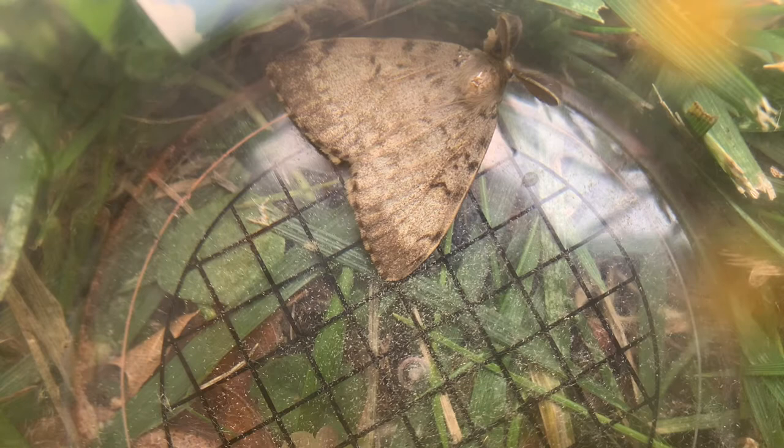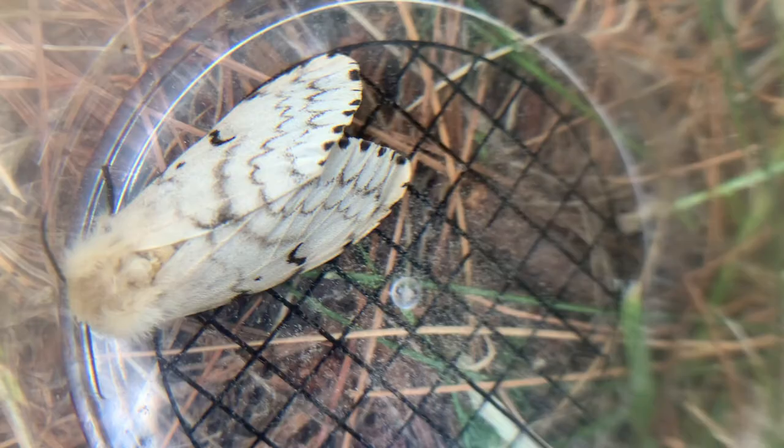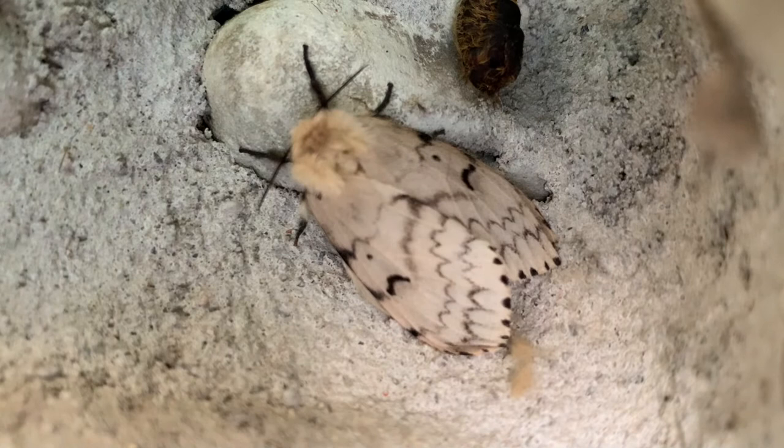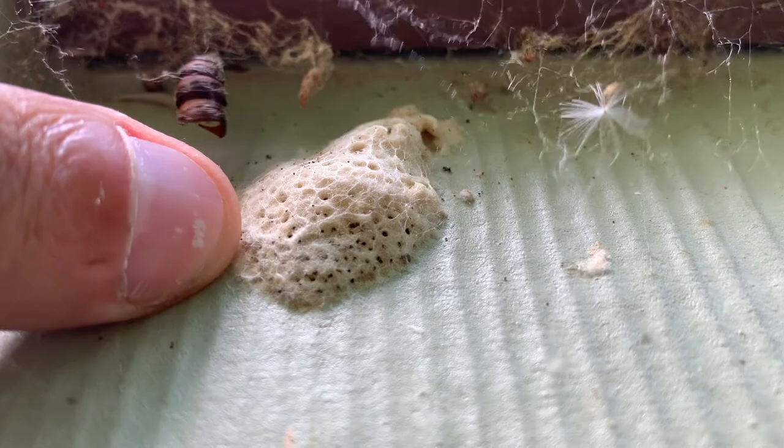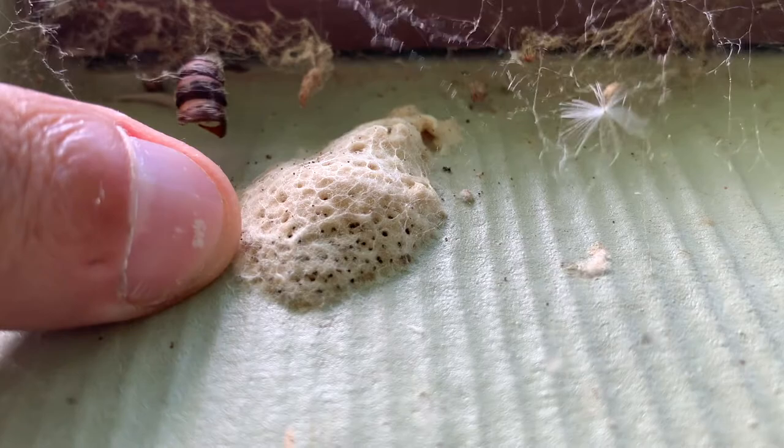If you're camping or just out for a stroll in Letchworth State Park, you're probably going to see a lot of the males flying around. But keep an eye out for the females on the trees and on the rocks where they made their cocoons, sitting right next to that empty cocoon waiting for a male to find them. And keep an eye out for those egg masses. If you really want to try to get rid of some disper moths locally, just scrape off those egg masses with your finger, either right on the ground or into some soapy water.